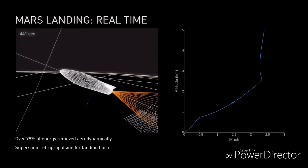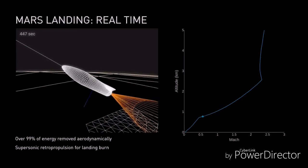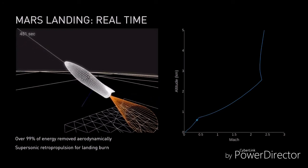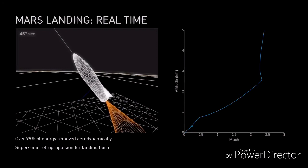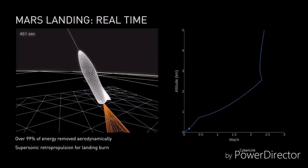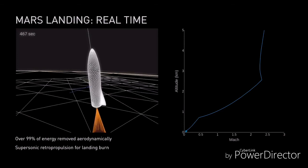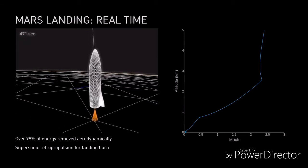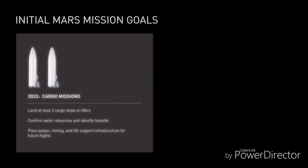And we've proven out supersonic retropropulsion many times with Falcon 9, so we feel very comfortable about that. This is because it's sort of, you can see it's sort of a mesh system. It's not meant to be sort of particularly pretty because it's just trying to simulate the physics of it. But the size of the cone gives you a rough approximation for how much thrust the engines are producing. That's not a typo. Although it is aspirational.